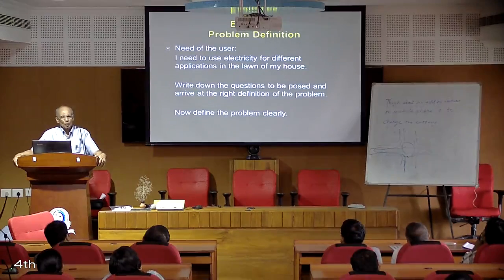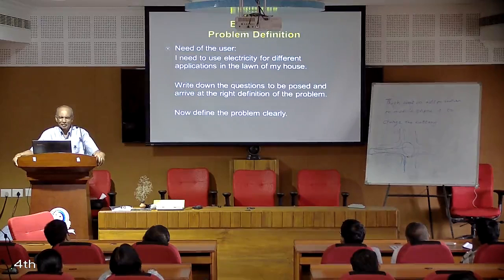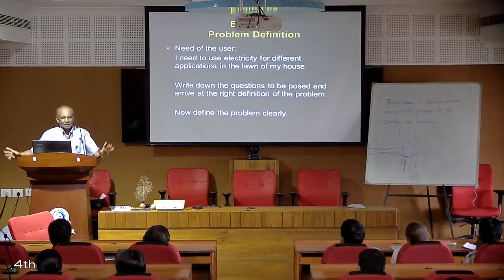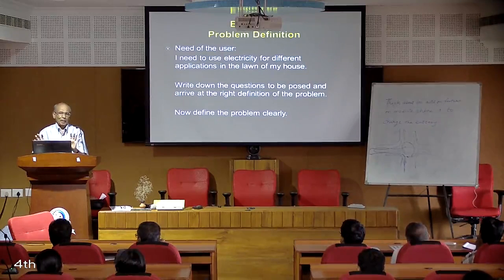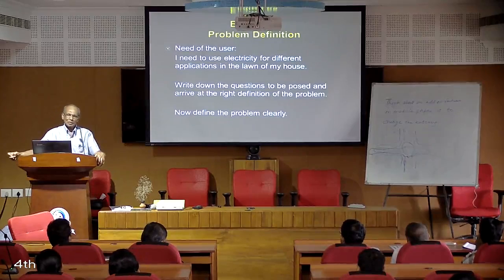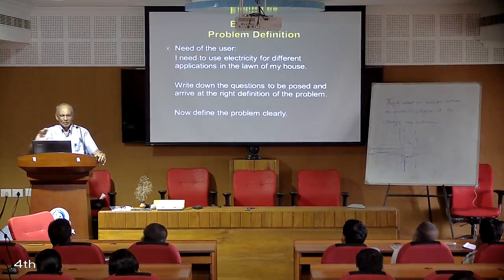How far is your lawn from the nearest plug point? That will be the first one. If it's 2.5 meters, yes, I know. If it's 2 kilometers, it's a different issue. So you can see that this is vague. Are you going to use it during rain as well as during sunshine? Then it's a different angle.